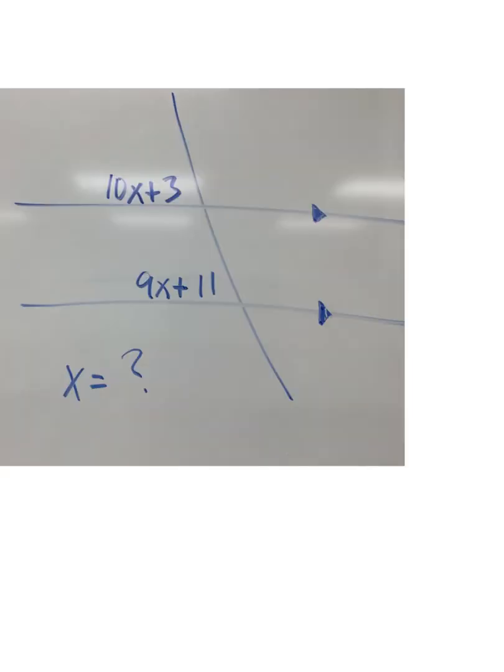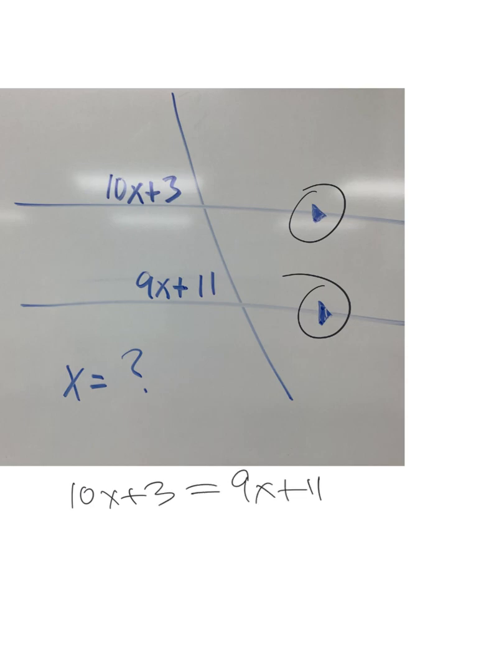Number 13, please solve for x. You have 30 seconds. Okay, well, what are those two angles to each other since you see that they are parallel? And everybody needs to look to see if it's parallel before you start the problems. They're equal. Why are they equal? Because they're parallel. They're corresponding angles. So 10x plus 3 is equal to 9x plus 11.